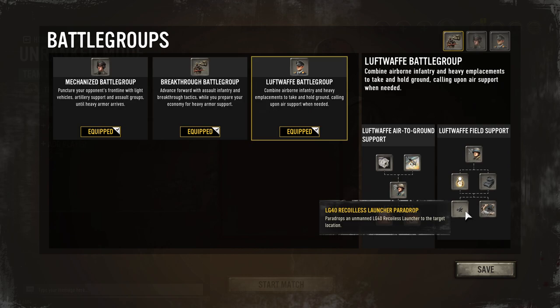LG-40 recoilless launcher paradrop. So this is kind of cool. You drop like an anti-tank weapon for infantry. And I'm guessing this is just up for grabs, so you'd have to be careful for enemy infantry grabbing that as well, because that could be a problem.